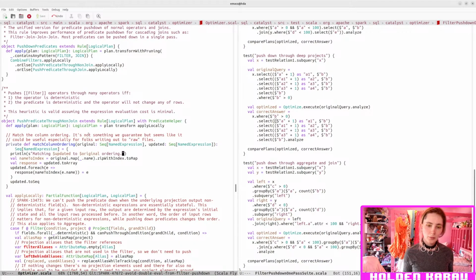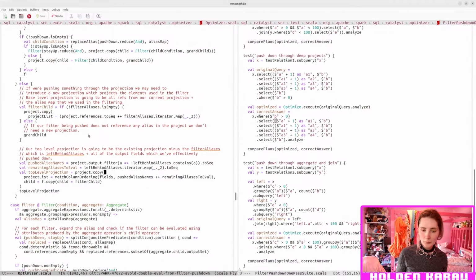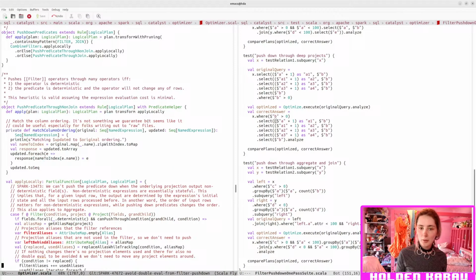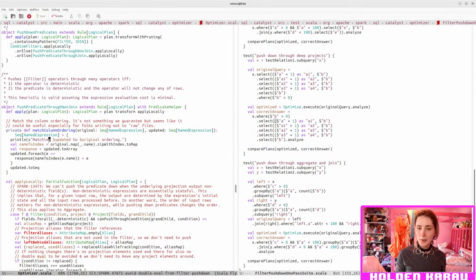Right. Top level projection should have the same fields matching. B1 loop, matching.